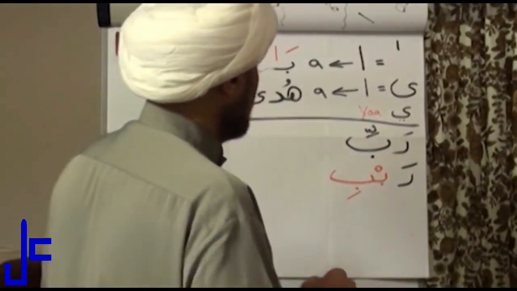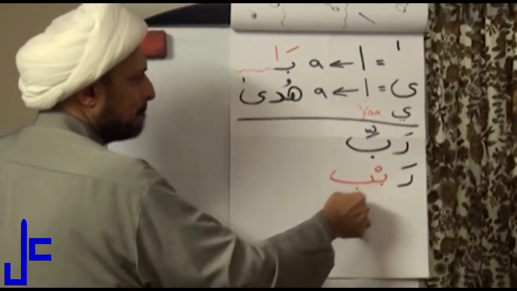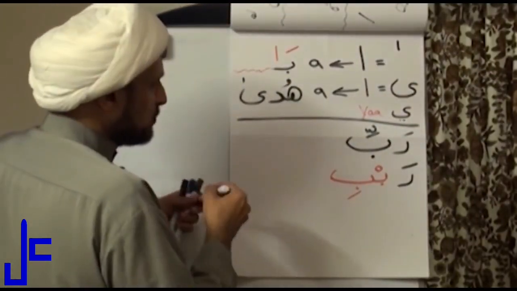If it's not ba, it's not boo, it's not bi, it is b, just b. Sound the tip of the letter without any vowel. So a vowel-less b, no a, no u, no e. It's just the b, the tip of the alphabetical letter. So see, rab, rab, rab, and then the other one has a vowel, b, rabbi, rabbi. So this is what shadda means.